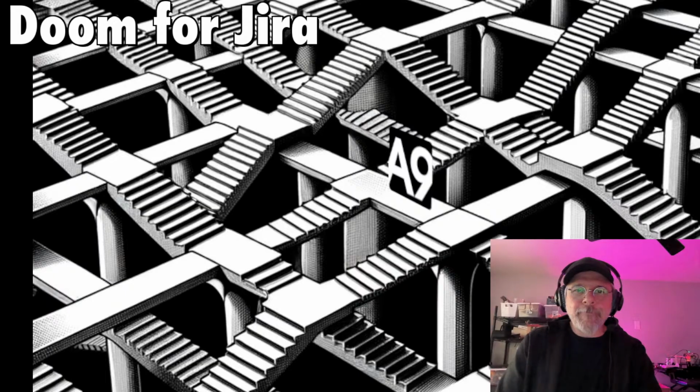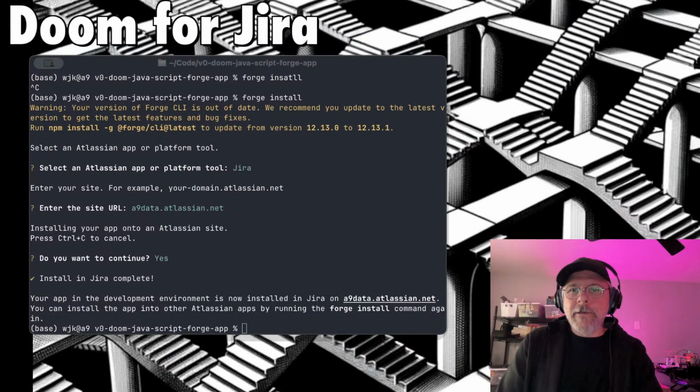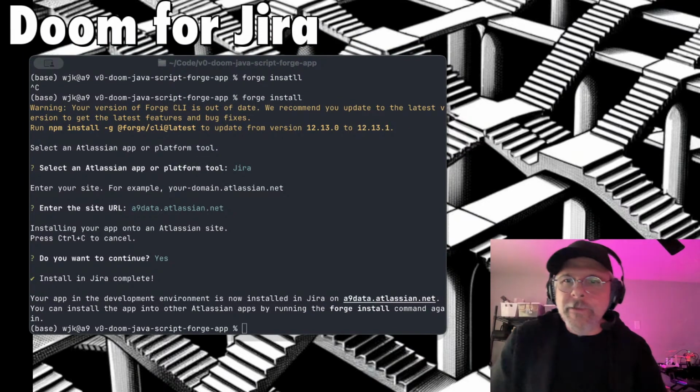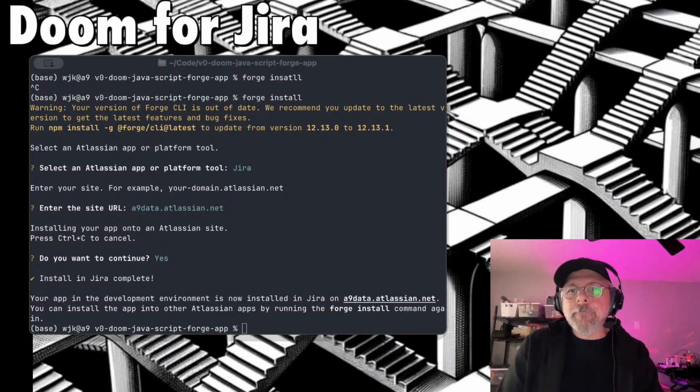And you can install it. I've got an installation link. I'll put it in the description. But yeah, that's Jira. Doom for Jira. Jira for Doom.